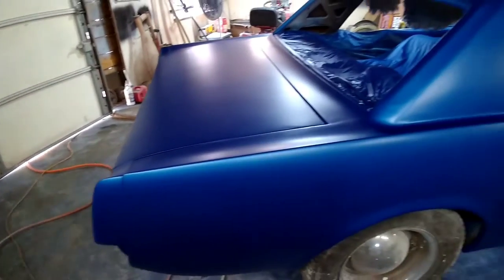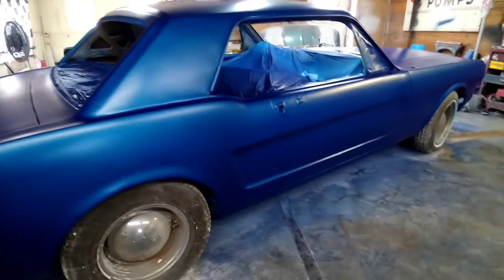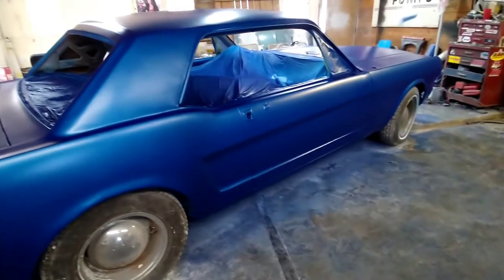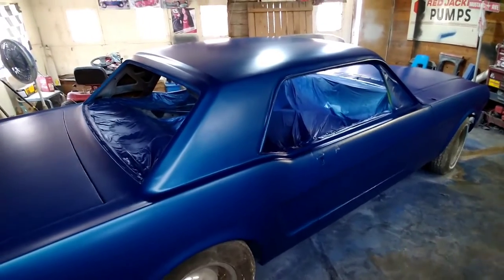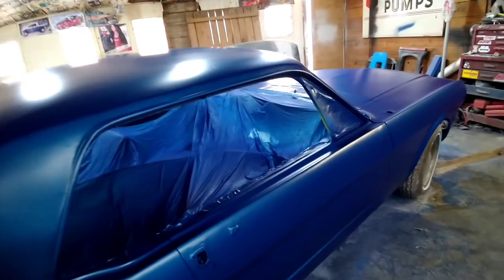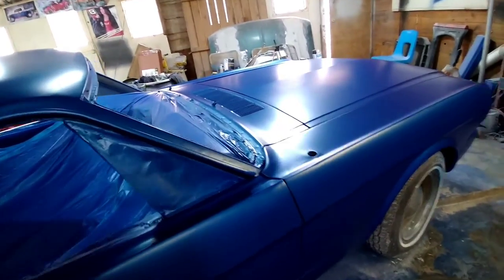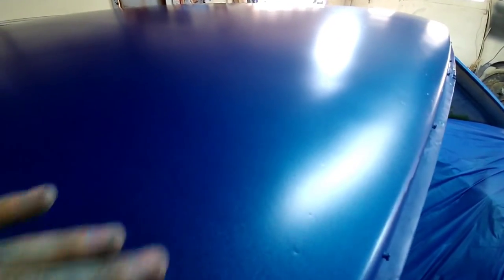Had a couple little mishaps on the first coat. Got a little run on the door down here. And we had some chemical reaction that we had to stop and let everything dry, send it back out. But we got it going. Had a few spots up here on the roof. You can't even tell now. The paint kind of reacted with the primer. But all is well. Got the little run sanded out.